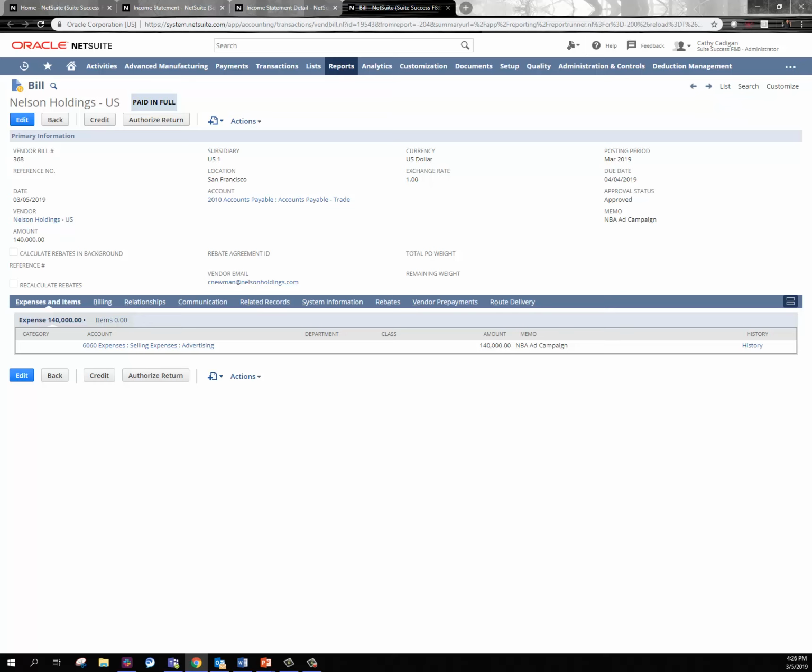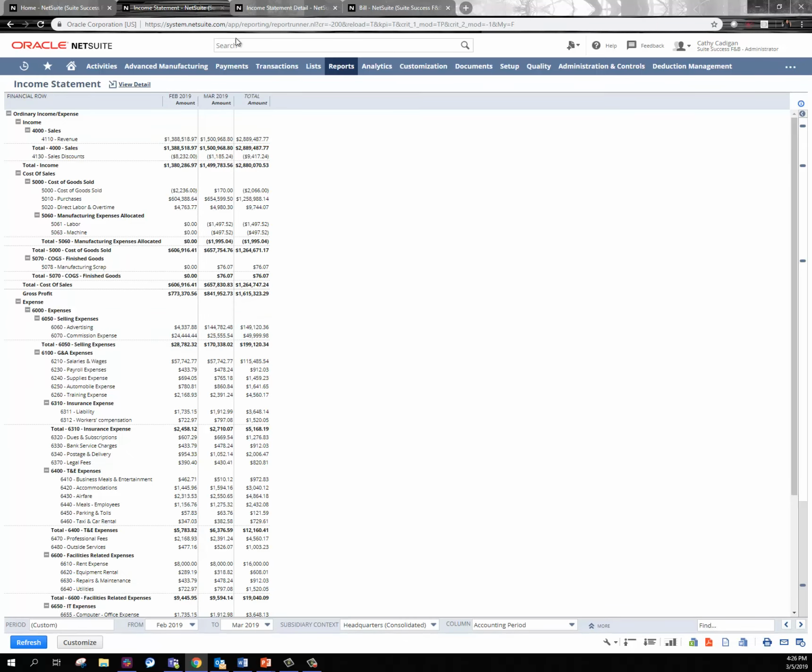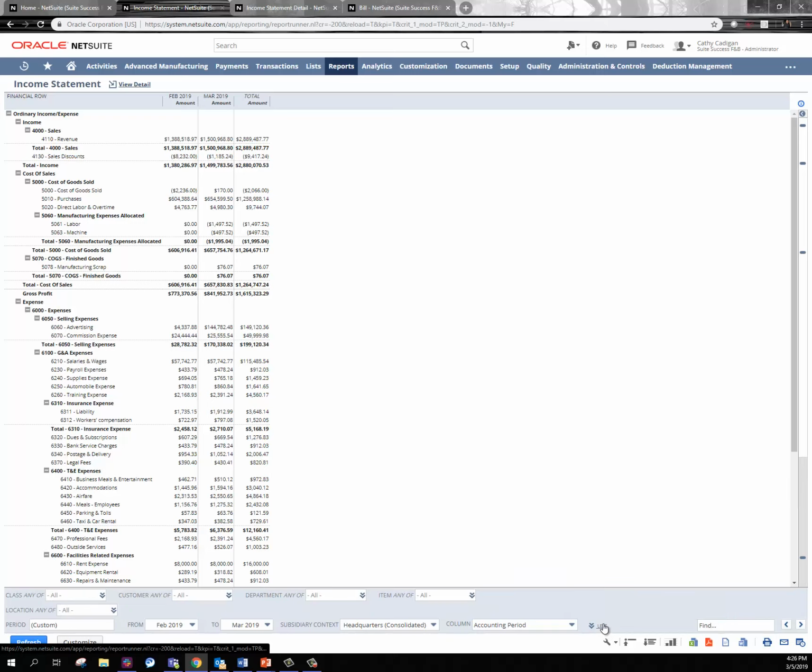I'm going to quickly add favorite team as a custom element to my report. So back to my income statement, and as you can see, I can slice this income statement as we did before by accounting period, subsidiary, department, item class, and other things. If that's not enough, I can also add any subset of that information: class, customer, department, and item.